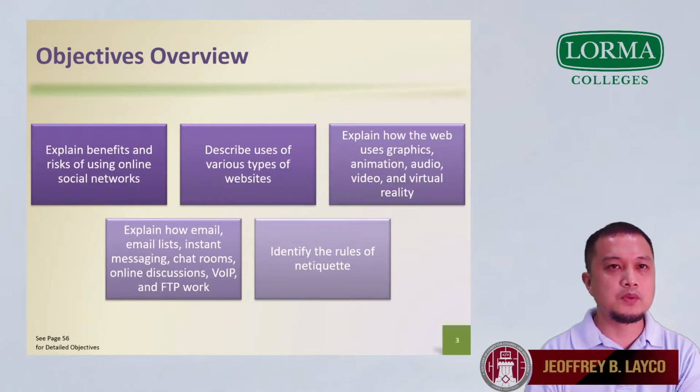You should also be able to explain the benefit and risk of using online social networks and be able to describe the uses of various types of websites. And you should be able to explain how the web uses graphics, animation, audio, video, and virtual reality. You should also be able to explain how email, mailing lists, internet messaging, chat rooms, online discussions, VoIP or voice over IP, and file transfer protocol work. And lastly, you should be able to identify the rules of netiquette or net etiquette.